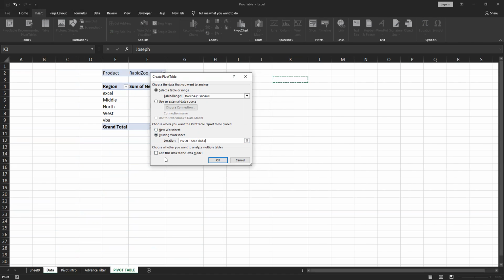Now, add this data to the data model, because the data model will be there here. Once you do the data model, then you can use it. This data model is a big concept, not for this point of time. This links to Power BI functions like this. The data model will be used when we have big data.